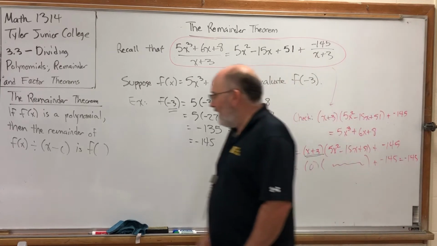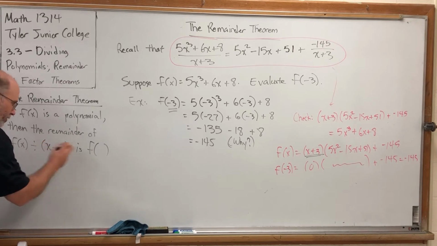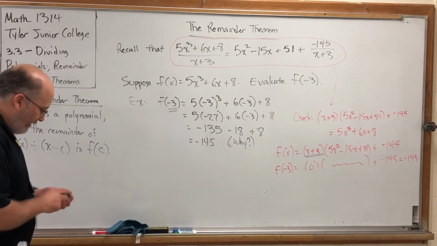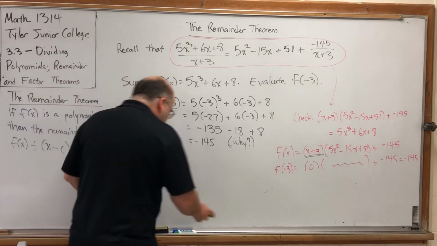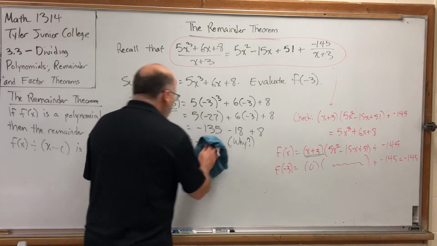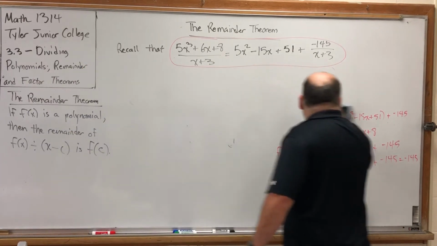So if we have a divisor in the form x minus c, what would I have to replace the x with so the subtraction problem is equal to 0? I'd have to put a c here. C minus c is equal to 0. So the remainder is equal to the function evaluated at the number that makes the divisor equal to 0. Now, is this worth doing? Why can't I just plug the number directly into the function? Well, you can, but it really depends upon the magnitude of your function.